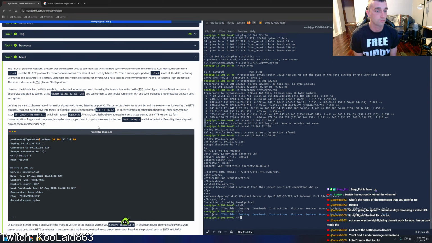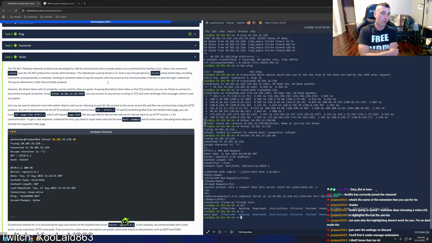The default port used by Telnet is 23. From a security perspective, Telnet sends all the data, including usernames and passwords, in clear text. Sending in clear text makes it easy for anyone who has access to the communication channel to steal the login credentials. The secure alternative is SSH, Secure Shell Protocol.